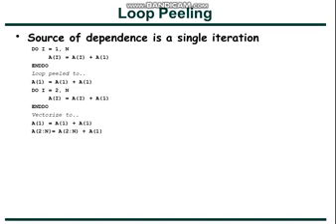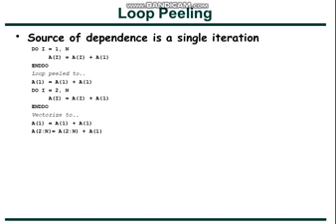you see, a of 1, the first statement, is moved out of the loop. So before the loop you will have the statement a of 1 is equal to a of 1 plus a of 1, which is to be calculated in the first iteration, and then the loop will actually start from 2 because the first iteration is already calculated by the statement which is moved outside the loop. So the loop will now run from 2 to n, and inside that we have the same statement a of I is equal to a of I plus a of 1, but in this loop there are no dependences. Within the loop there are no dependences.